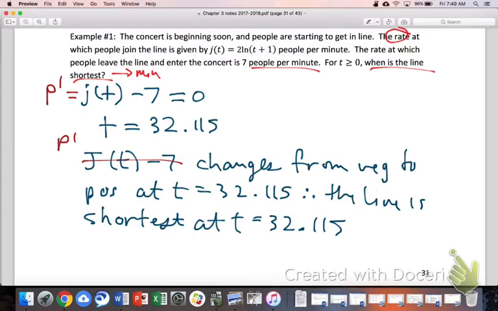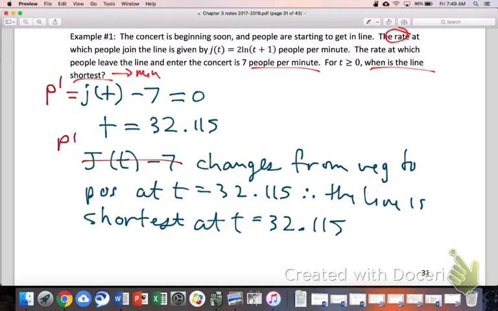Greater than or equal to 0. So I'd say 0 is kind of an endpoint, but we don't really have an upper endpoint, do we? It's not like the line, we stop paying attention at like 30, well, I guess it'd have to be more than 30 minutes, maybe like 60 minutes or something like that. If that were the case, it's certainly possible. Let's talk about the 0 here in a second.